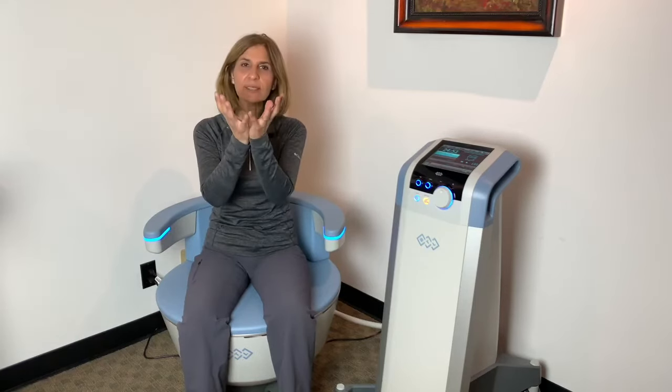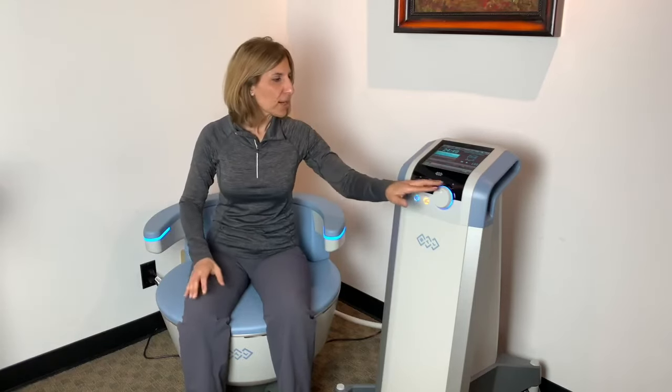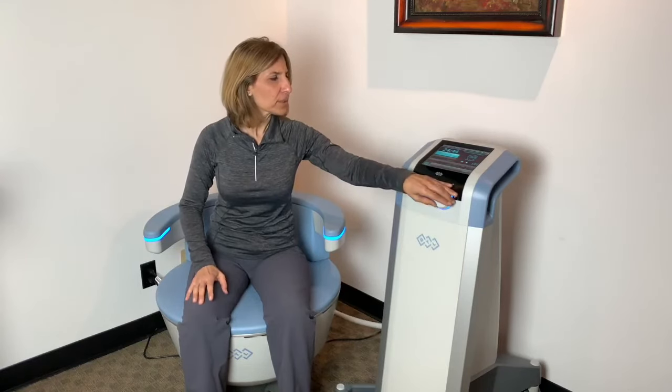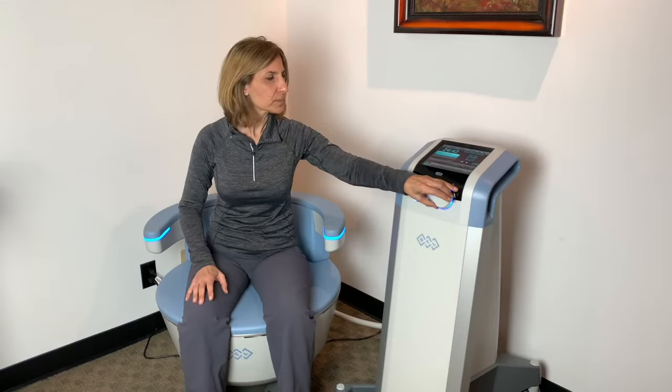How did you know? How did I know? Because it wasn't evenly distributed. As I moved to the right, I felt like I was feeling it on one side more than the other. So I positioned myself a little bit more, and now I'm there. With every contraction, I feel like that whole surface is being contracted and lifted. So right now, I'm just gonna crank that up still. And this is very good.